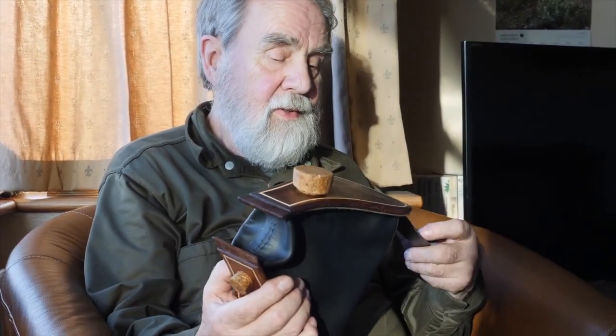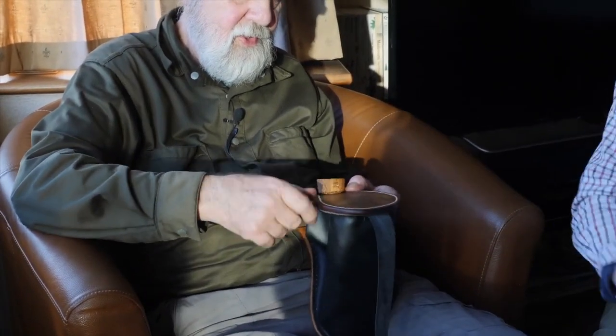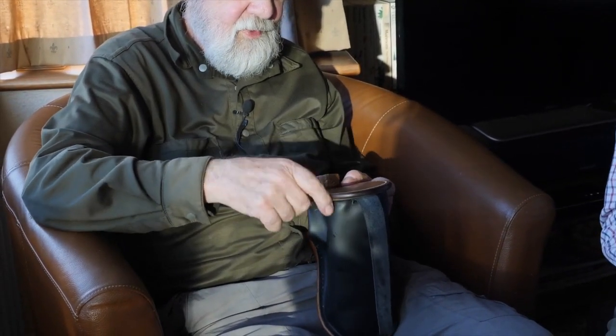So the final thing then is you just fit all of the fittings we saw you making earlier. Oh yeah. Screw them into place, fit your valve here. I always use this as the sides of the bellows rather than the actual wood itself. So you use the side of the groove. The purfling.